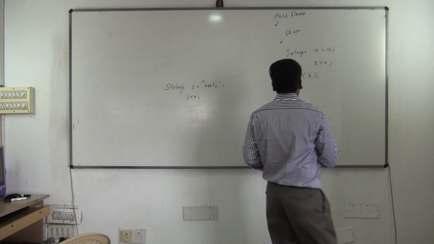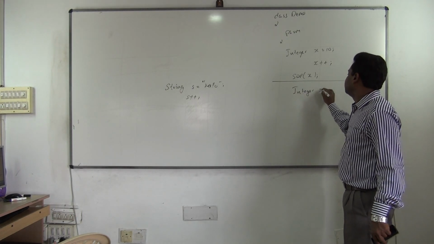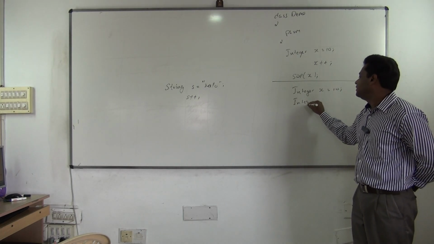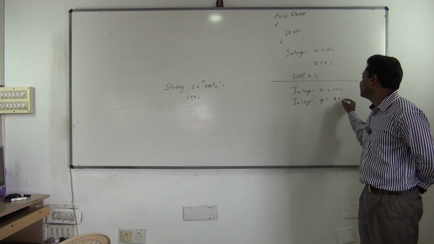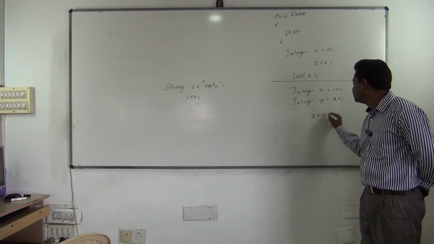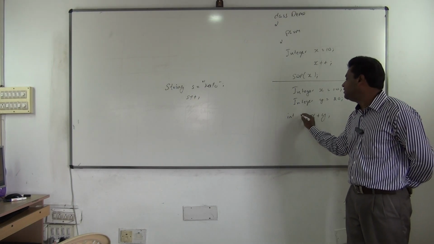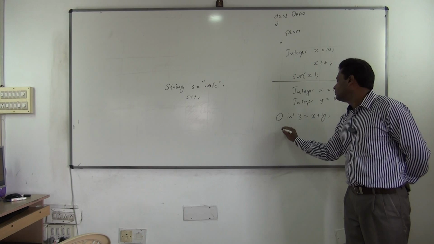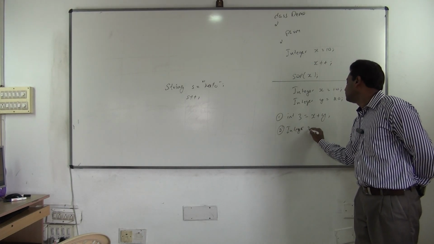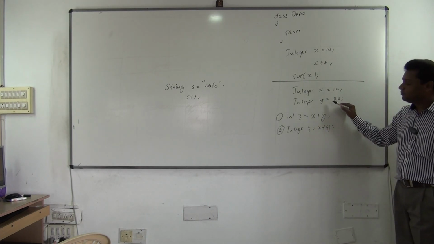Okay, then more. See this. This is one example. I'll type and show you all this. Integer x is equal to 10. Then next, integer y is equal to 20. I want to do addition. Fine. Highly valid code. And I store it in what? If you want, you can store it in integer z also, or you can store it in int z also. Both are valid code. What's the difference? Means how it works. Let's see how it works.